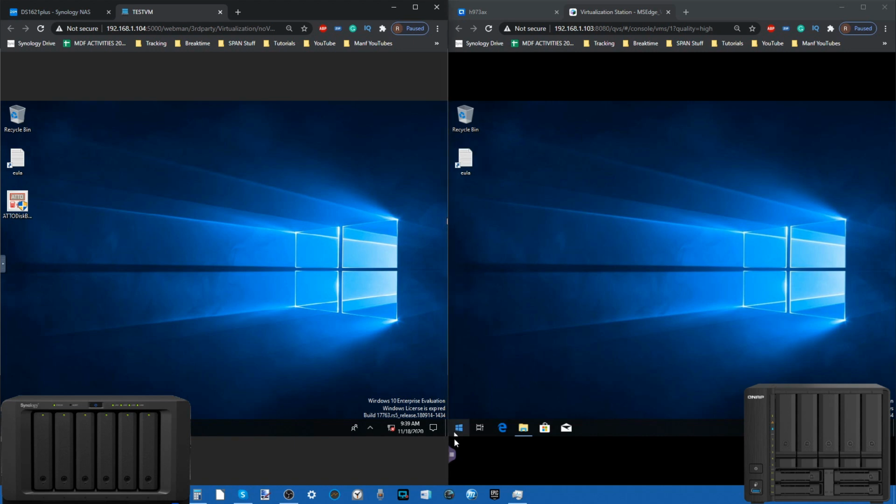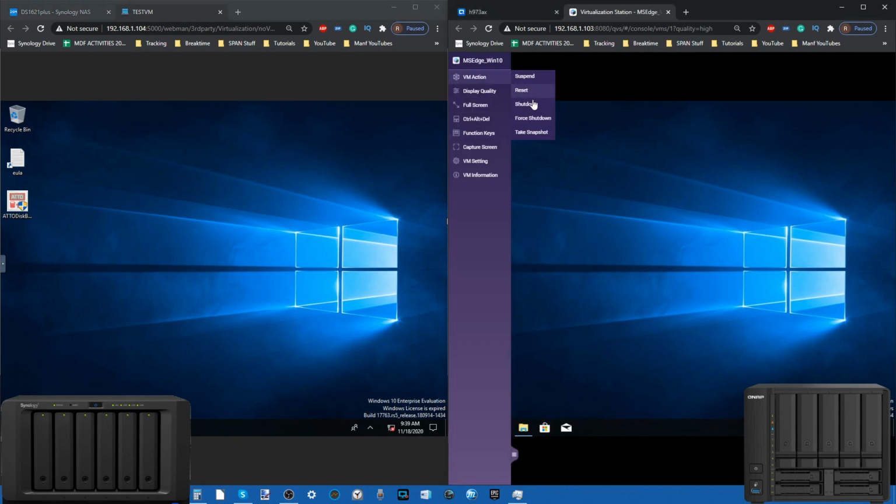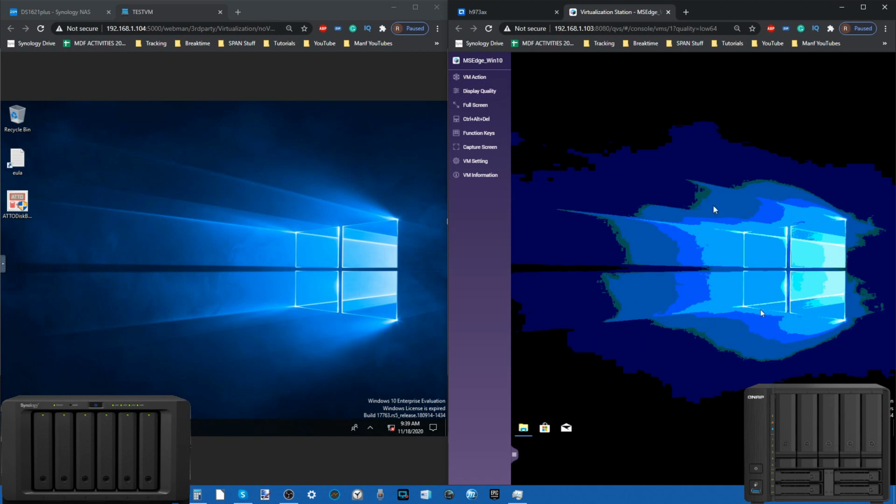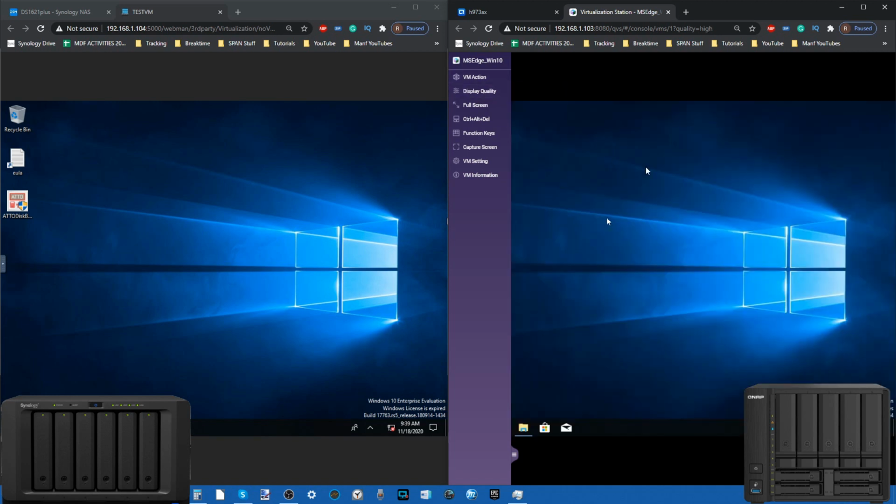If we have a look at the side options here on Virtualization Station, we have got, again, pre-made options inside that can reboot, suspend, or take snapshots that you can revert to of your VM, which is exceptionally handy. Change the display quality so you can get it real low if you choose, so you get faster response time at the expense of graphics, or change them on the fly. Full screen options, hotkey options, function keys beyond that of just those first few, as well as screenshots and changing some of the VM settings with regard to connecting USB and other devices. And this is going to be a fun area that I'm going to touch on later on.